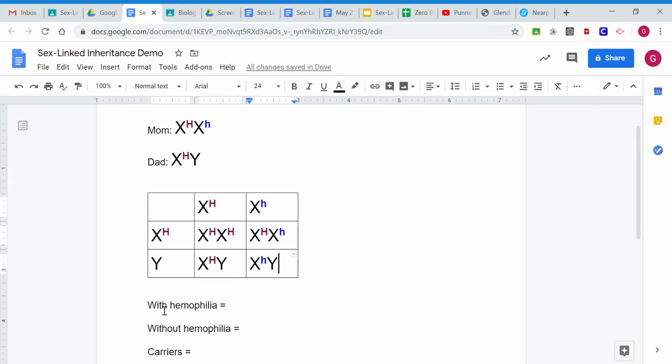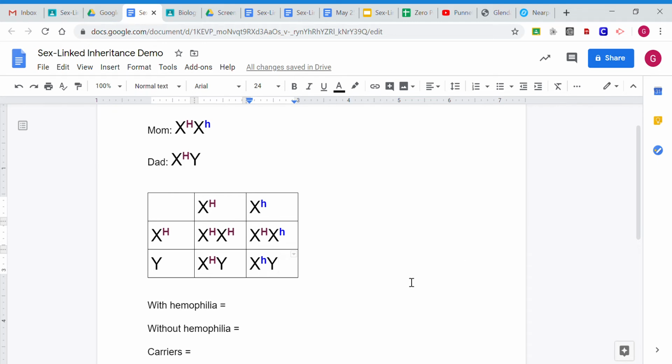So let's figure out, if these two parents have babies, what's the probability that their offspring will have hemophilia? This is something really important to consider when you might be a carrier, you have a genetic disorder in your family, and you plan to have children. Usually people refer to a geneticist and ask, what's the probability that my child will inherit the genetic disorder, and what's the probability that they will not? So we're doing the same thing here. You guys are being geneticists.